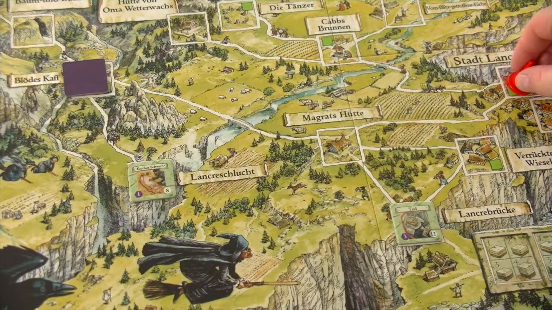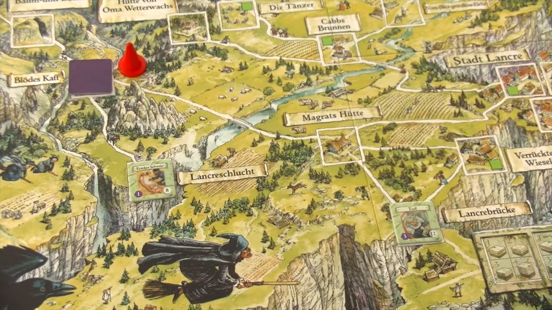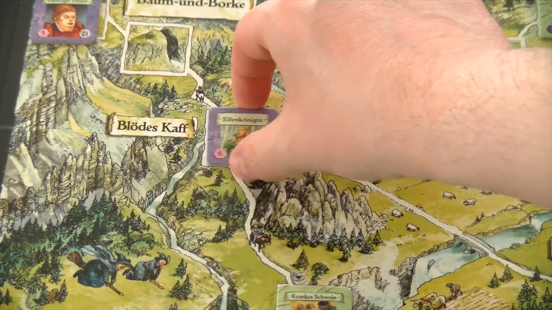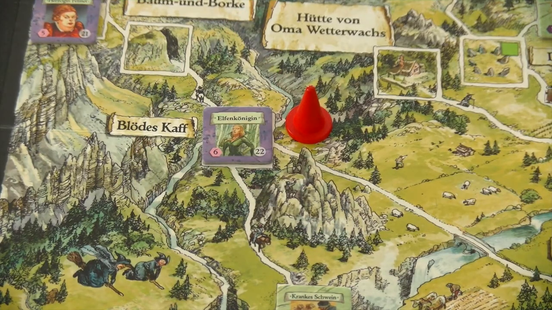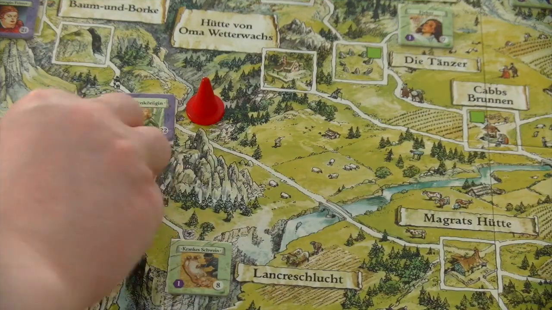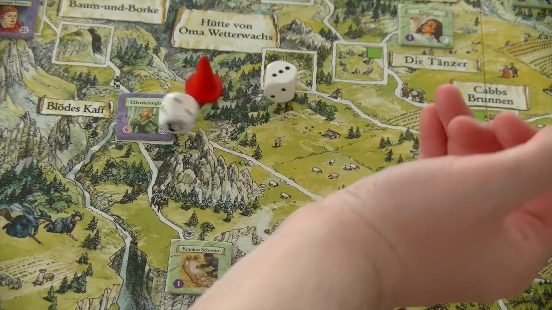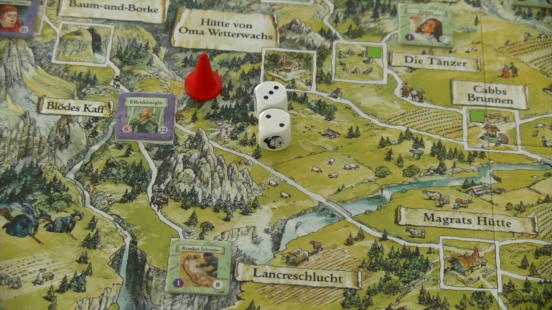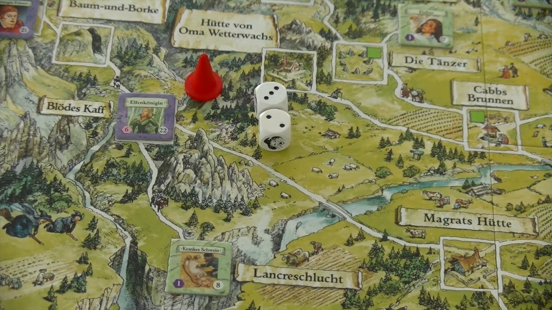For first action, she will move 1, 2 spaces here to this whatever Dals will place and check out what problem we have. Oh, come on, that's the Queen of the Elves with a 22. Are you kidding me? Yeah, I think we have to face her. So let's roll some dice here. Oh, that's only a 5. This is really not good. I don't have any reroll card now. This is tough.